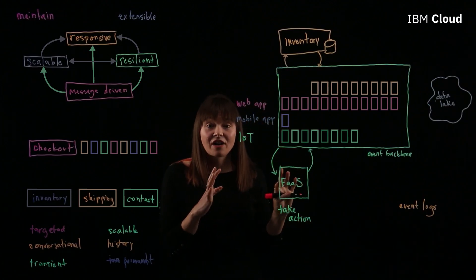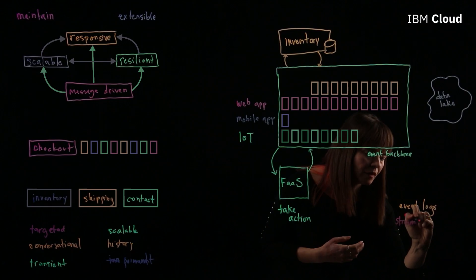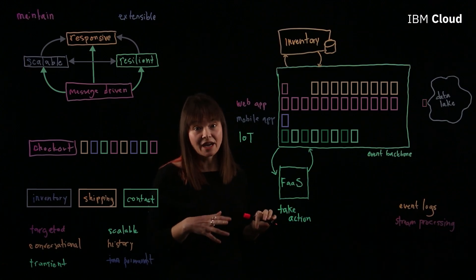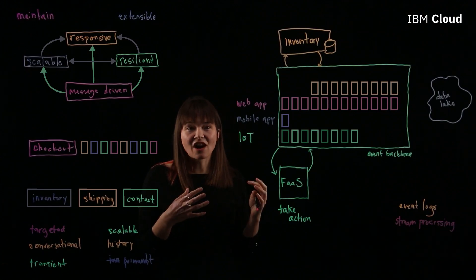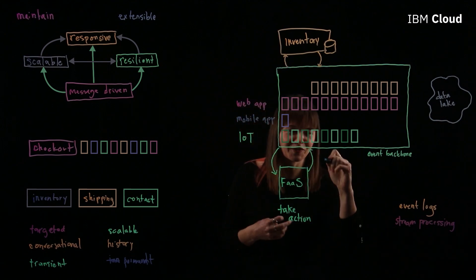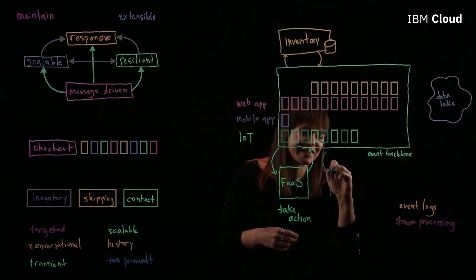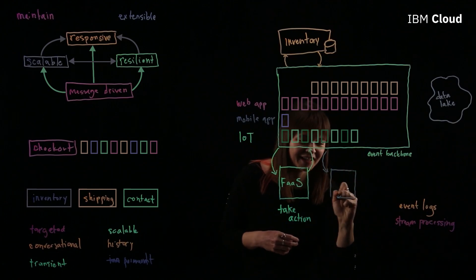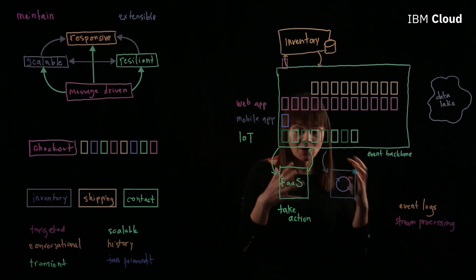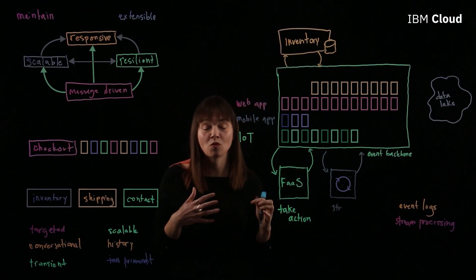So another thing that our event-driven architectures can enable is stream processing. So this is built on top of the Apache Kafka Streams API. So let's say that our mobile app is producing, let's say it's a music streaming service. And let's say in your whole life up until this point, you've been listening to only Miley Cyrus and Britney Spears. But today you decide, you know what, I want to see what Jay-Z is about. And you turn Jay-Z on. Well, immediately your streaming app is showing you Kanye West and Lauren Hill, and giving you ideas about what you might want to listen to next.